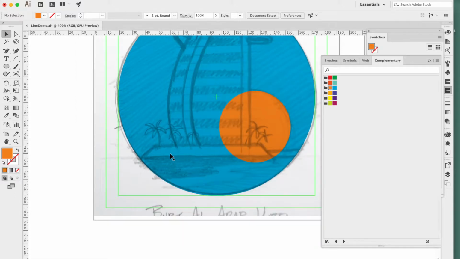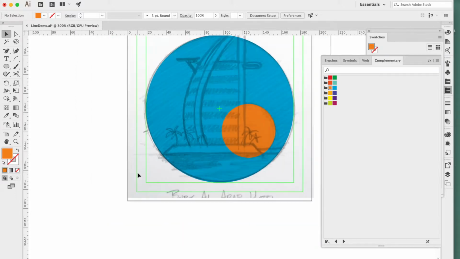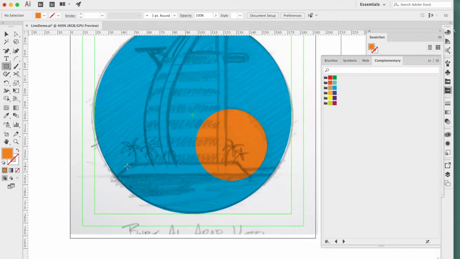So I'm going to start off with this horizon for this ocean. So I'm going to switch over to my rectangle tool. Since we're working with flat, solid colors, you want to be mostly working with your shapes and less with your line tool. If you do work with your pen tool, you want to make sure that you completely close the shapes, because they're a lot easier to work with the shape builder when you have completely contained or contiguous shapes.